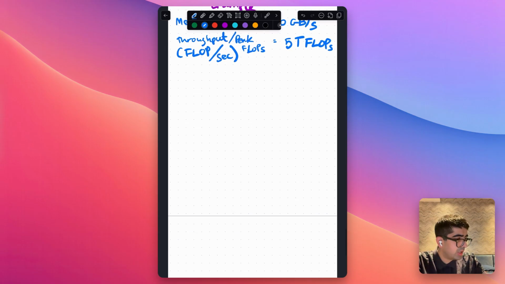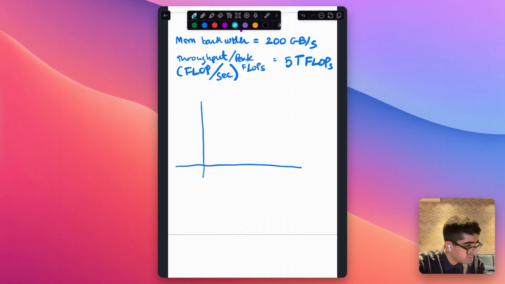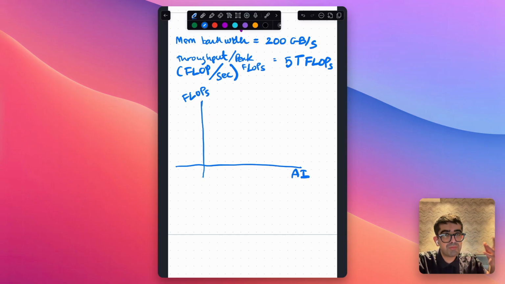So now the plot would look something like so. So arithmetic intensity, flops, and again, you could either consider the y-axis as flops or flops per second, but since we are considering a per second scale anyways, let's just keep it simple and call the y-axis flops.